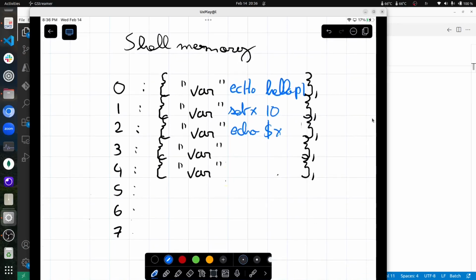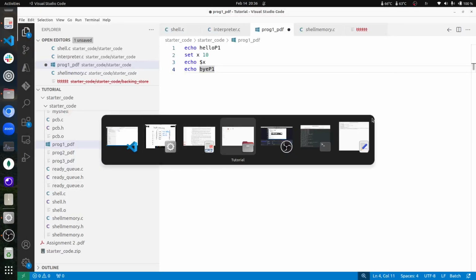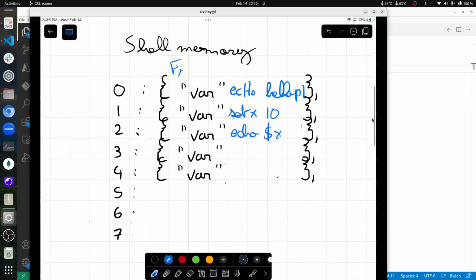So this is okay. So this is now the, what's it called? Was it called the frame buffer? The frame store, right? Okay, so this is now our frame store, but it's also the same data structure as the shell memory, right? It's just an array.